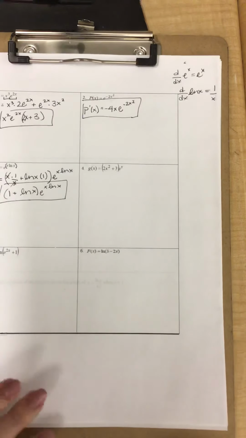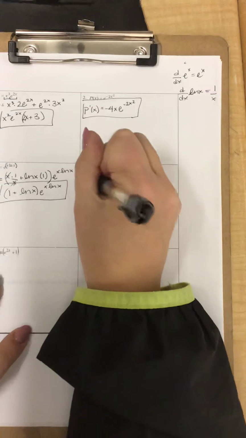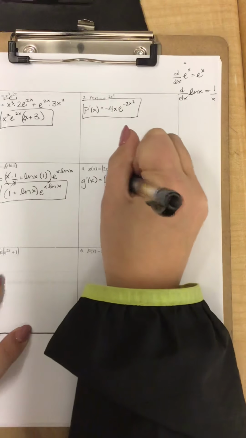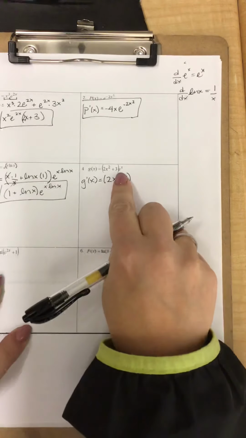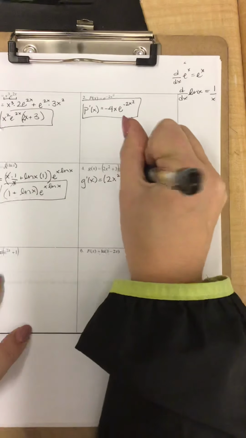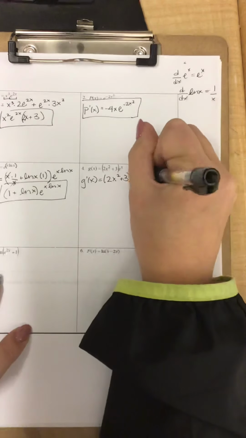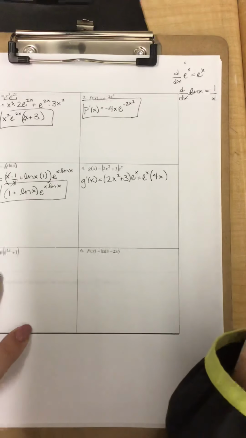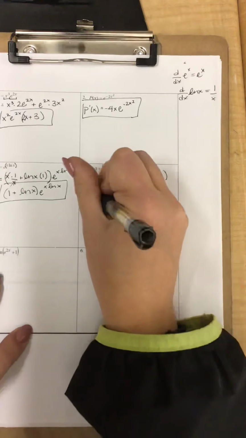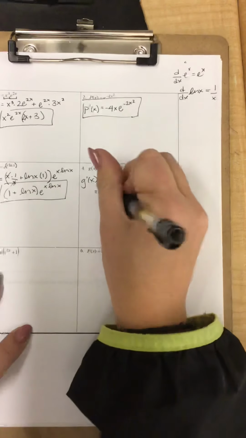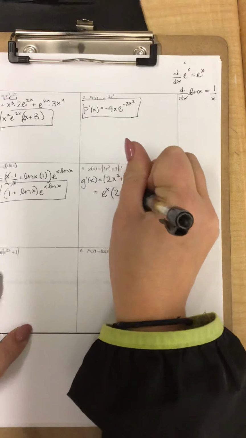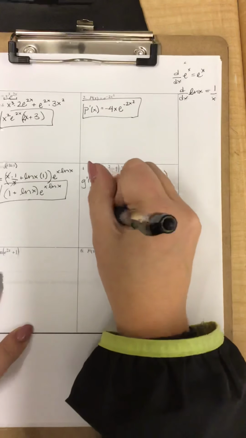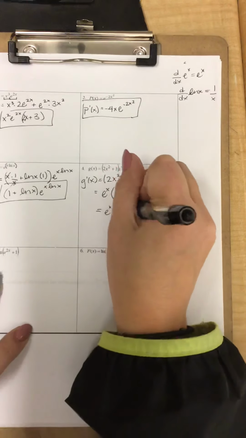This one is a classic product rule. Okay. So we've got the first times the derivative of the second. The derivative of e to the x is e to the x plus the second, e to the x, times the derivative of the first, just 4x. So then I'm going to go ahead and pull out an e to the x. And probably write this in descending order.